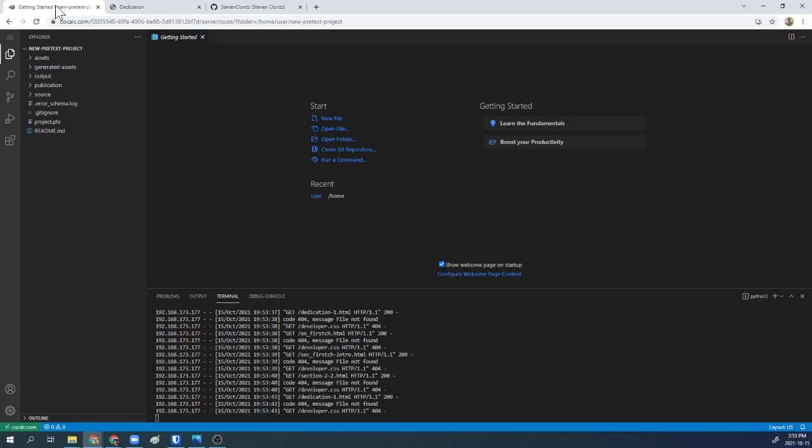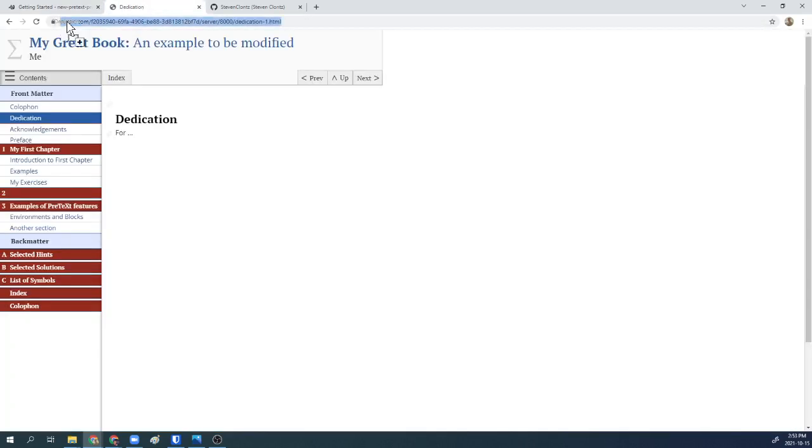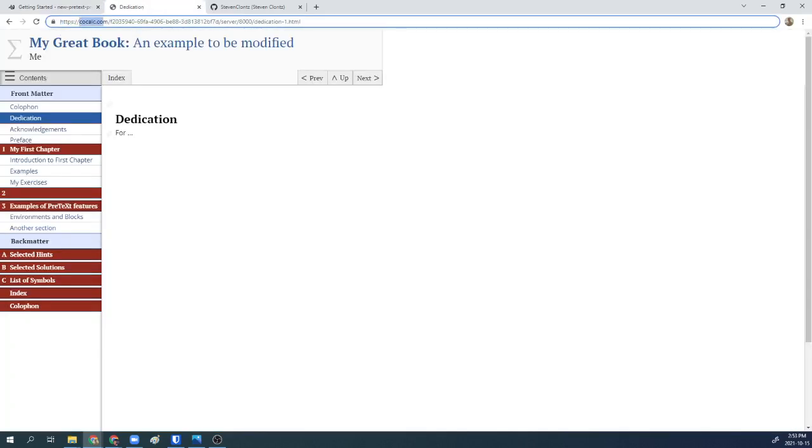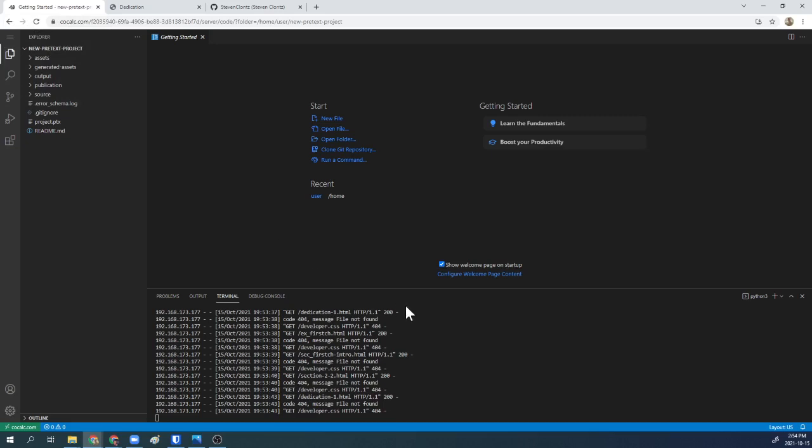So that's all well and good, but it'll say localhost on my computer, or this CoCalc link is only limited to people who have access to this particular CoCalc project. I want to get this on the internet to share with everyone I know and love, to get a public link to my web version of my open source textbook. Well, that is done with one line. It's just called pretext publish.